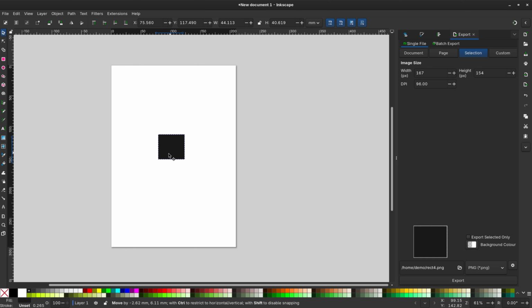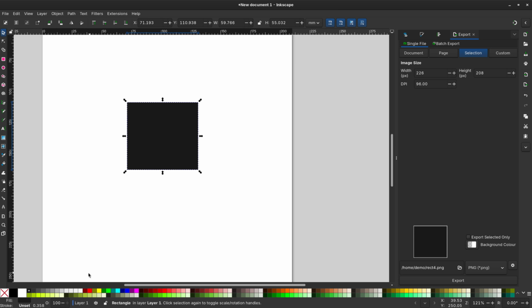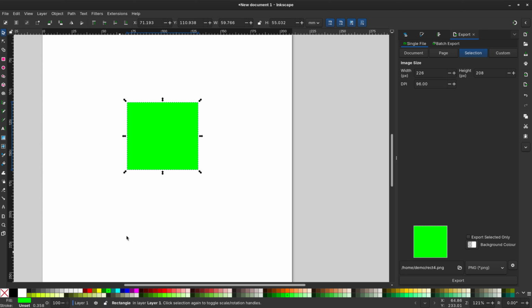as a PNG. So normally you can create a bitmap in Inkscape, for example, let's say we are creating a face. Let's say something like a green face, like this rectangle. I make a face out of this.